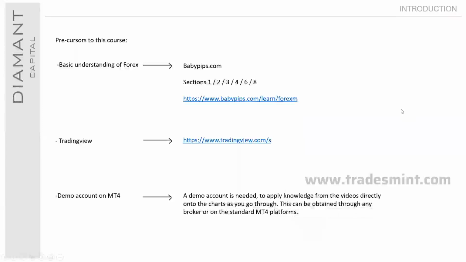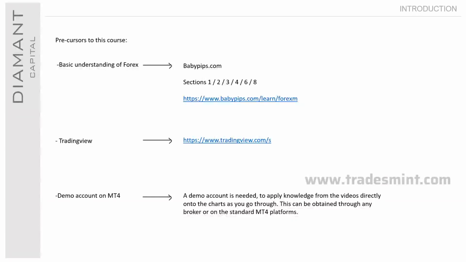Just before the course starts, a few precursors. You need to have at least a basic understanding of Forex and what it is, so pips and how the markets work, what they're built up of, what currency pairs are, types of currency pairs, types of banks, everything like that. Really simple stuff. You don't have to go overboard with all the basics.